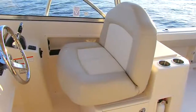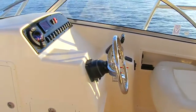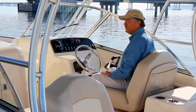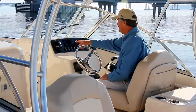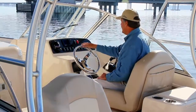Moving to the helm, I spoke about the comfort of this earlier. Very good sight lines at the helm. The ergonomics are great with the footrest, with your shifter right well at hand, trim tabs right below that. Trim tabs are a great tool to have on any boat. Fantastic dash area, compass right on center line, the Yamaha multifunction gauge right at eyesight.